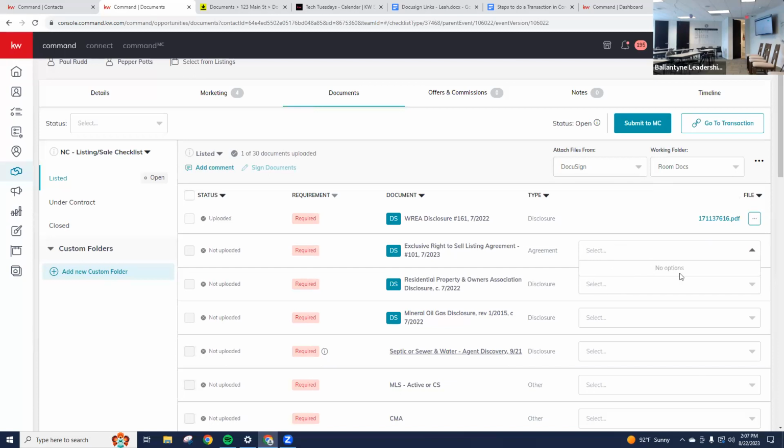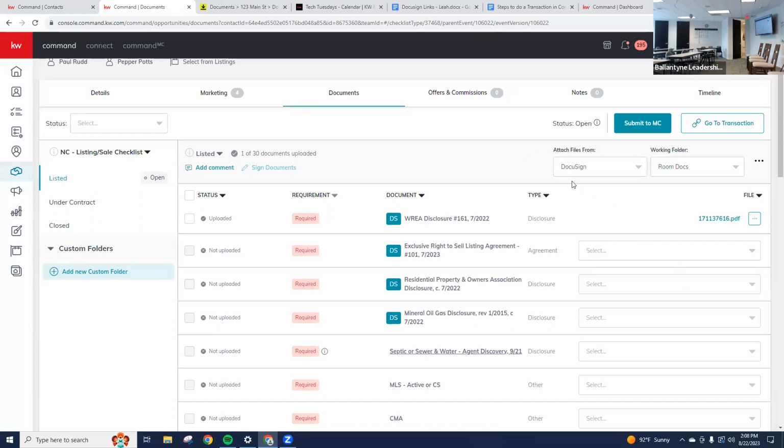Now, let's say we did the approach that I talked about earlier, that we typed it in, printed it out, and now I have a physical copy of the exclusive right to sell, signed. You would need to add it to the documents tab of Command here of the opportunity in order to get paid. So if that's the case, we do have a scanner here in the office, and your email address is in there. So however you would like to scan the document with the office scanner right to your email, and then you can download it to your computer.